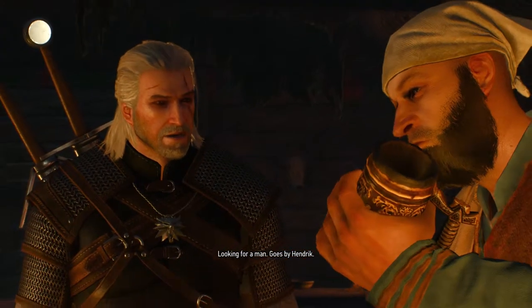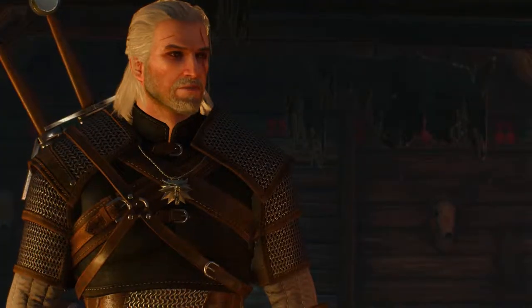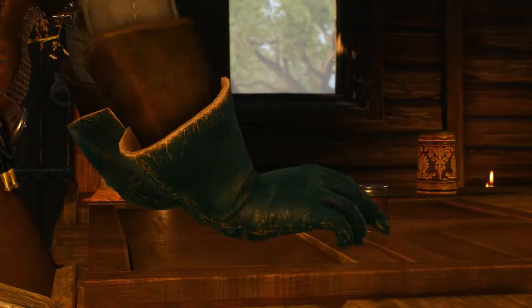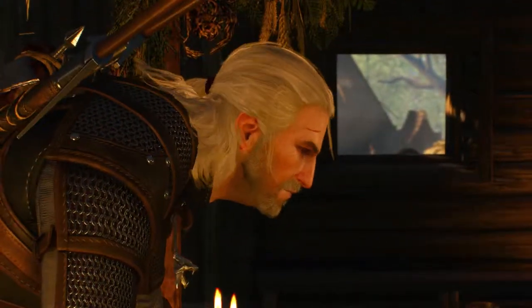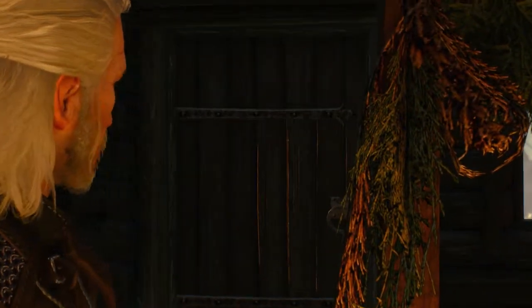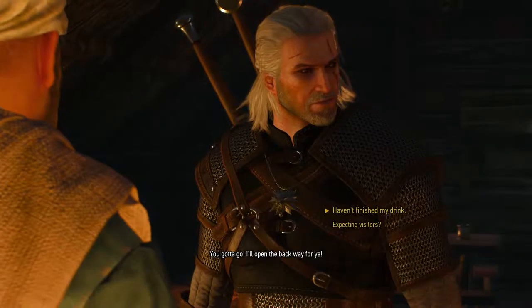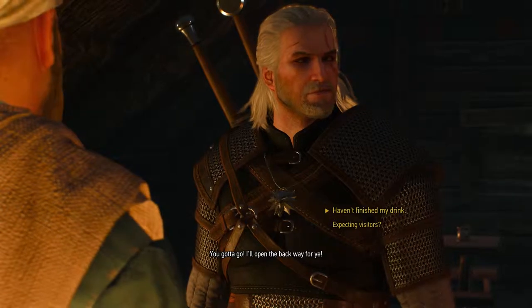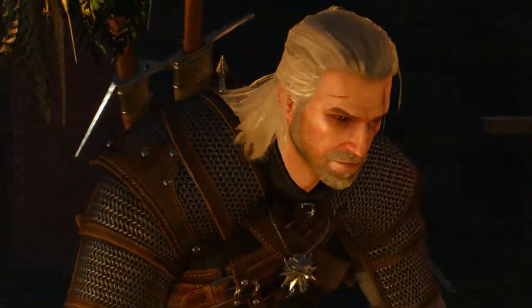Looking for a man. Goes by Hendrik. What do you want with him? Want to talk to him. What about? Give me a bottle of something strong. So who's approaching? You gotta go. I'll open the back way for you. I haven't finished my drink. Expecting visitors. Let's go for that one. Haven't finished my drink yet. Innkeep, vodka.